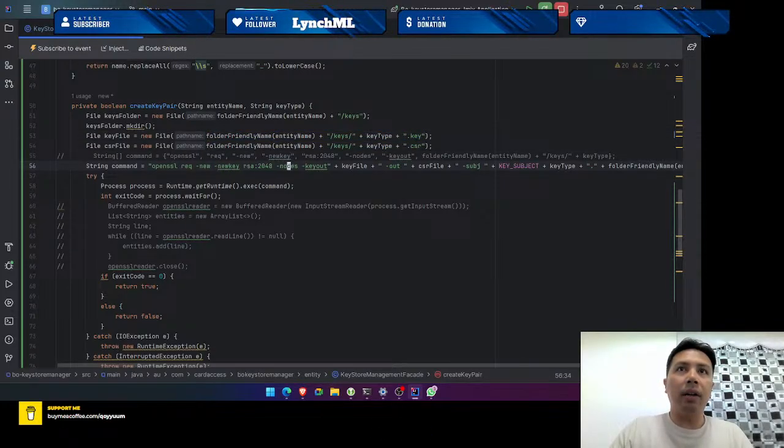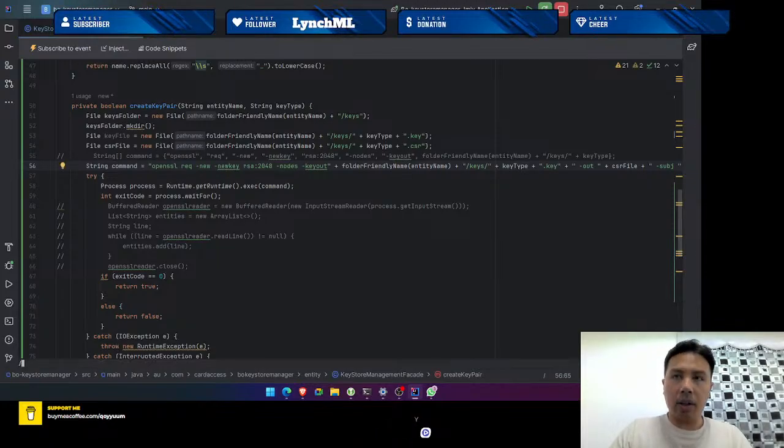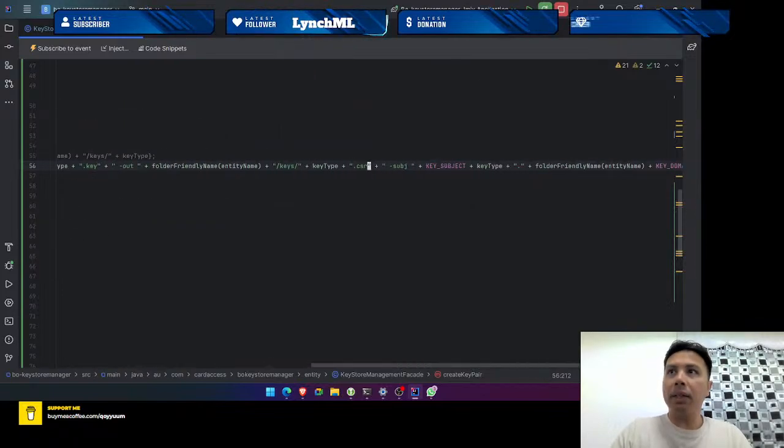There's a key file, but paste. Okay, and then be in brackets ink, and then instead of CSR, paste.